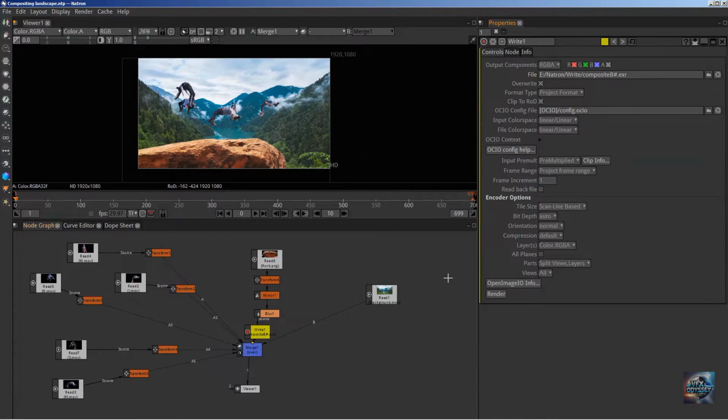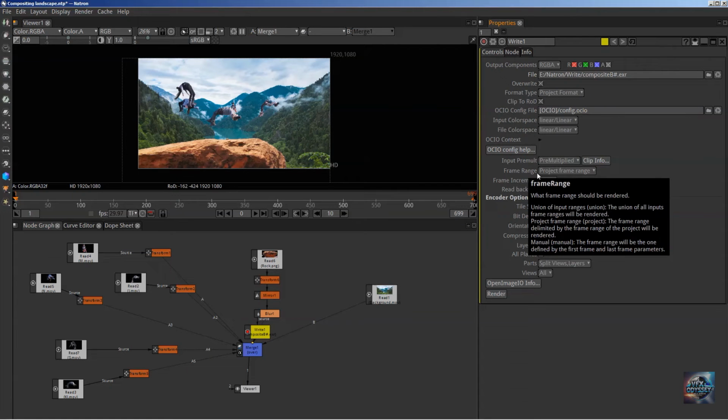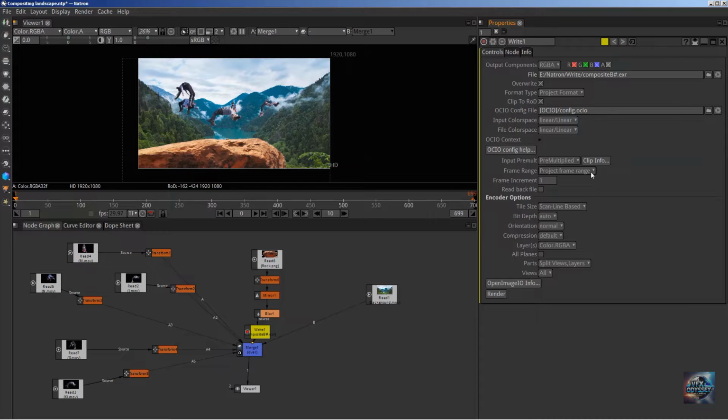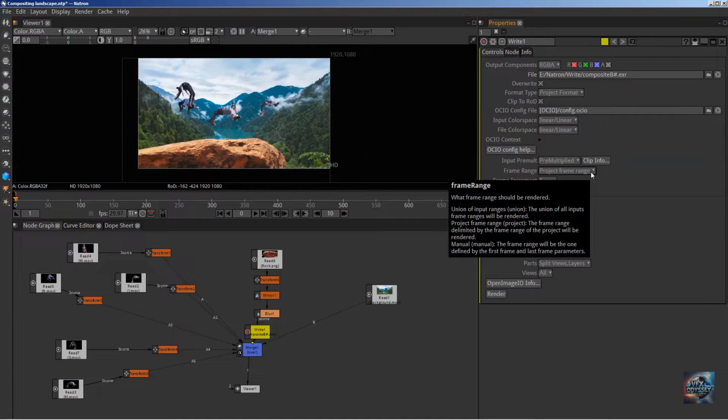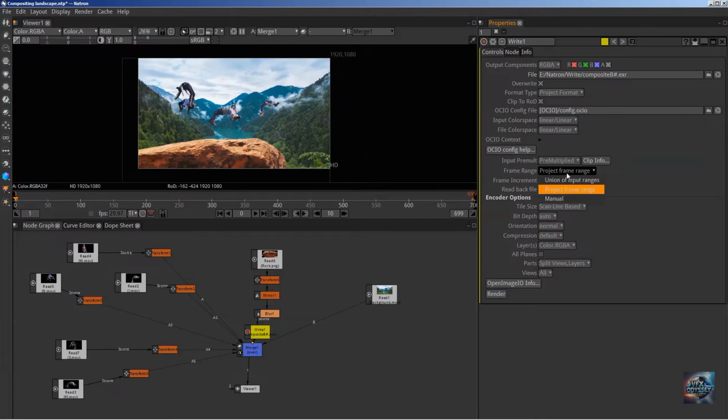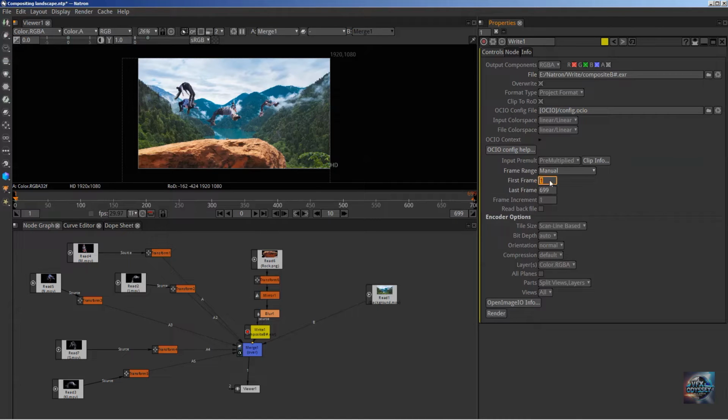Okay. All right. Now I have frame range as the project frame range. Now, this is a choice. You can say, yeah, I've been working on the project, I want to render the whole project. Or you can render only a selection. And then you come here and say manual, and you say which frame. So in this case, I probably just want to have from the first frame to the 5th frame, because for the purposes of this demonstration, I don't need to render the whole thing. And it's going to go faster. 5 frames. And this is either project frame or you can do it manually.